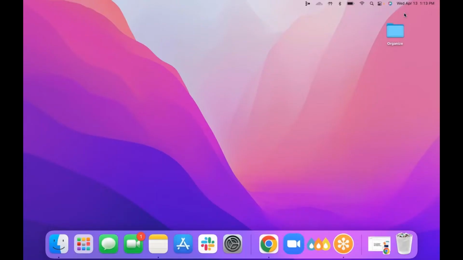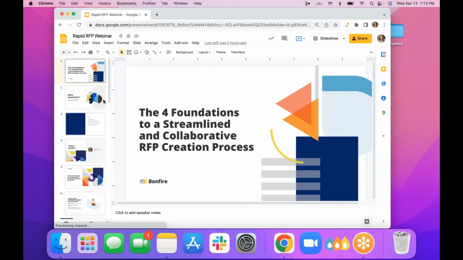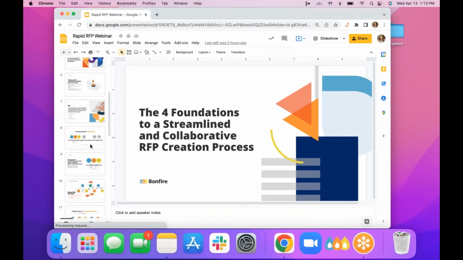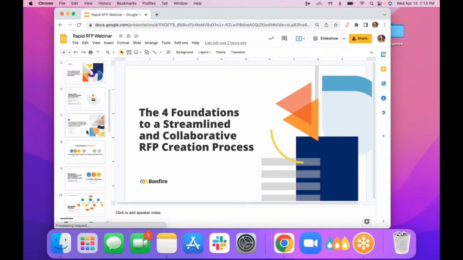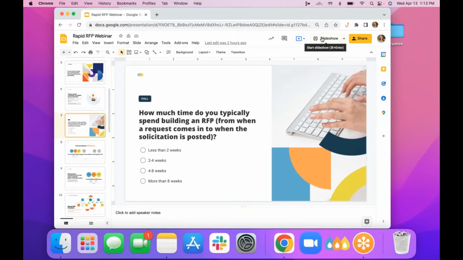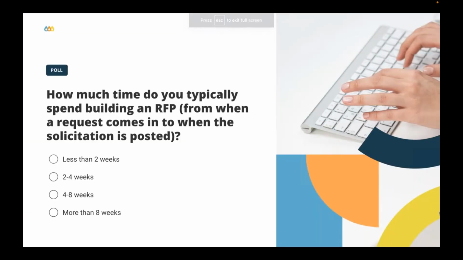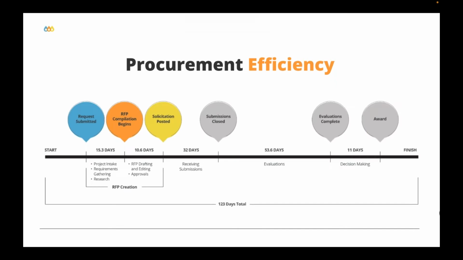Thank you for sharing. And sorry everyone, once in a blue moon when a poll comes up, my slideshow closes, but it's all part of the experience. So we'll get back to sharing my screen. Perfect. Okay, great.